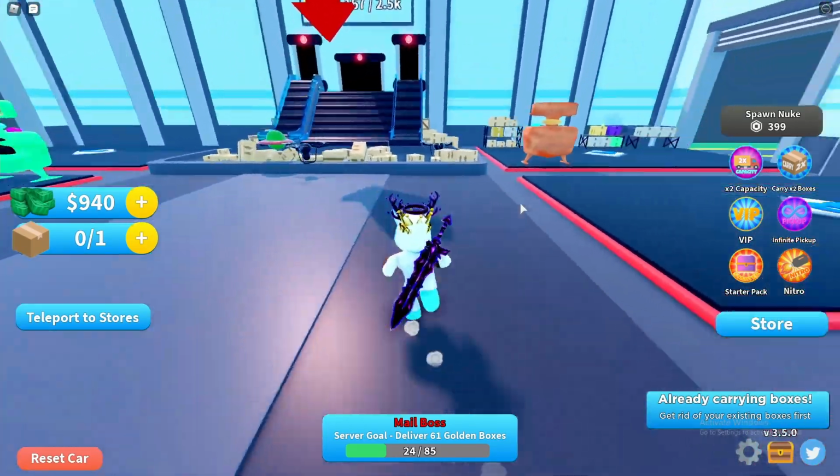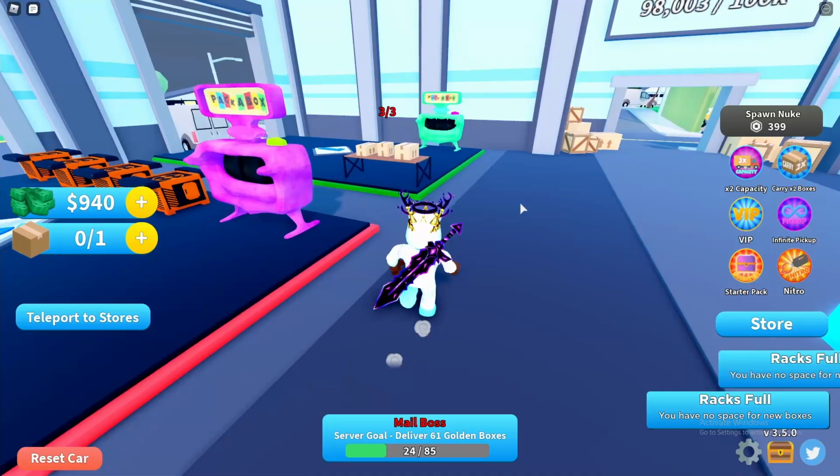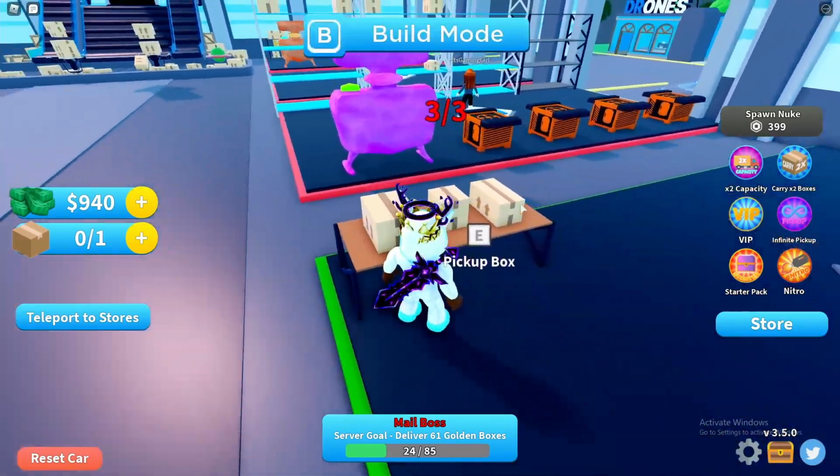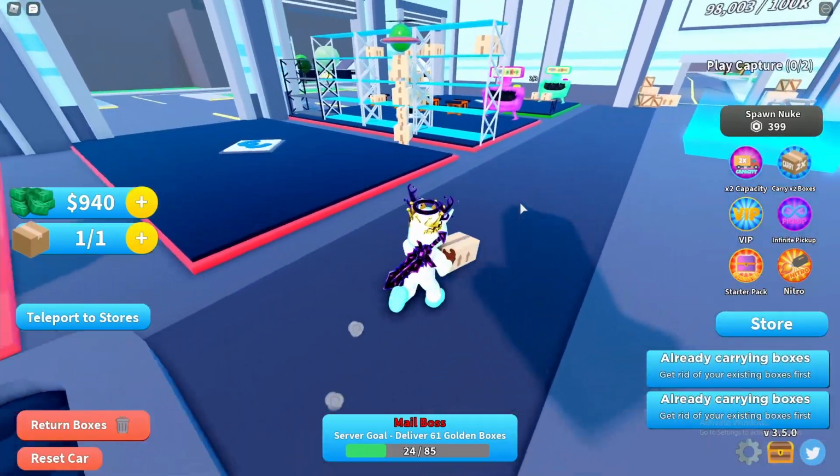I'm still not sure what I'm doing. All I know is that I'm doing something. What do you mean an inventory full? What are you talking about? Oh my, it's full already, bro. Yeah, let's bring this one back, I guess, because we need to stack it, I think is what it said. What am I supposed to do?